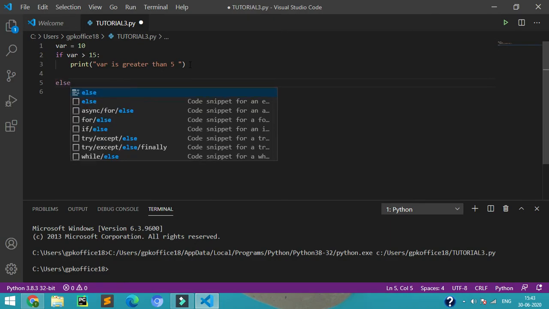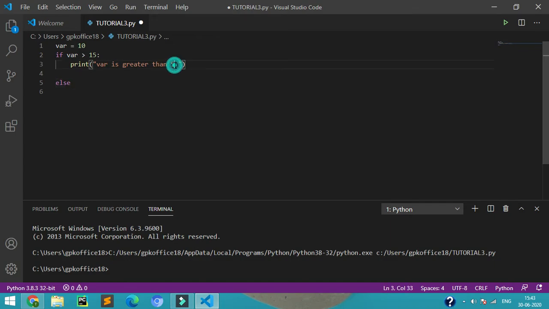If variable is greater than 15, print variable is greater than 15. Let's change it to variable is less than 15. Else, we have the else statement.